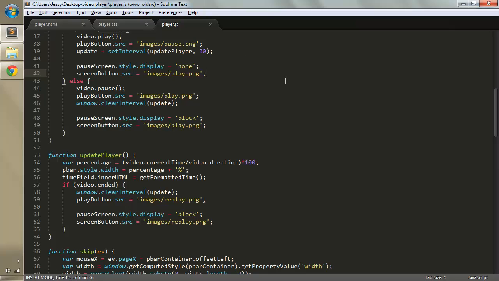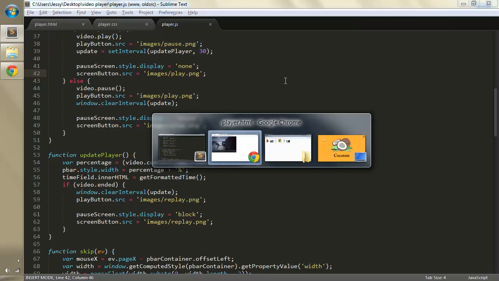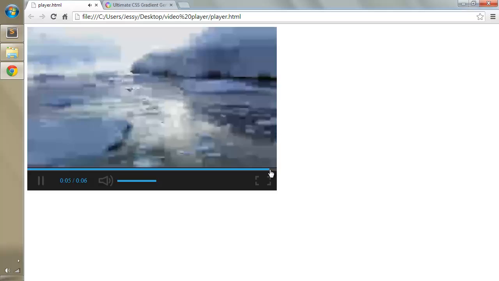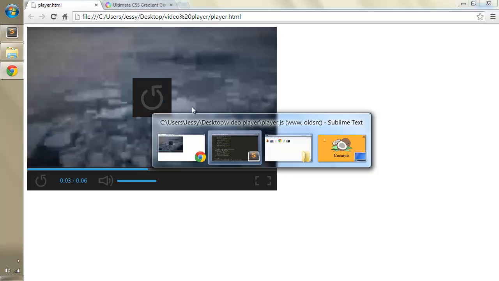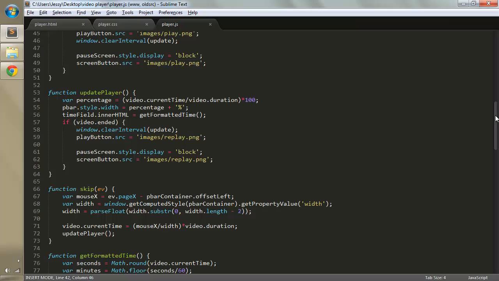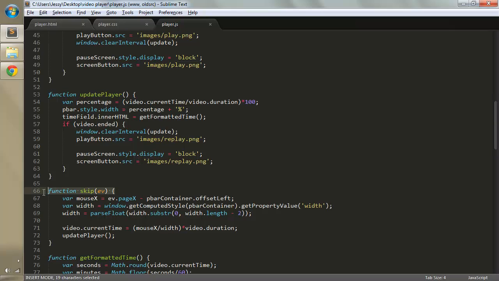Now, before we end this video series, there's just one last bug that we need to get out of our video player. I've noticed that when you play the video and it gets to an end, it shows this replay button. But then if we go back in time, this replay button should actually change again into a play button, because now I just want to start playing. So let's quickly fix that. Now it all starts with the skip function right here, because this function gets called when we click the progress bar, even though the video has already ended. And at the end, it's running this update player function.